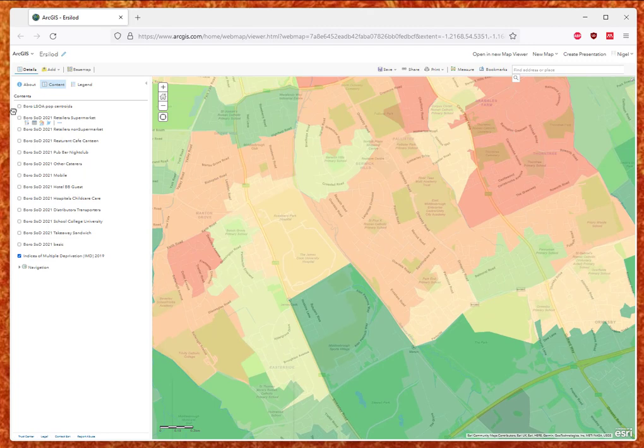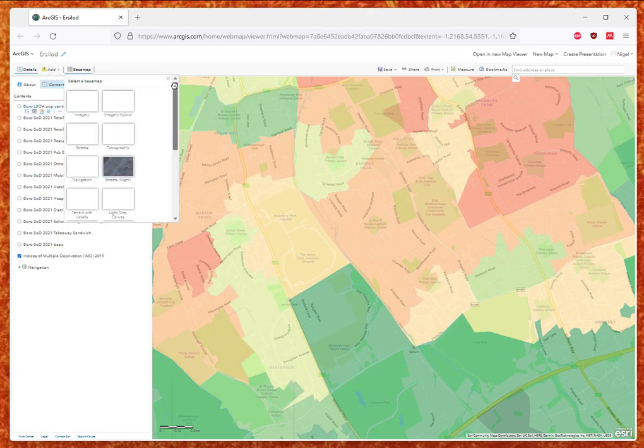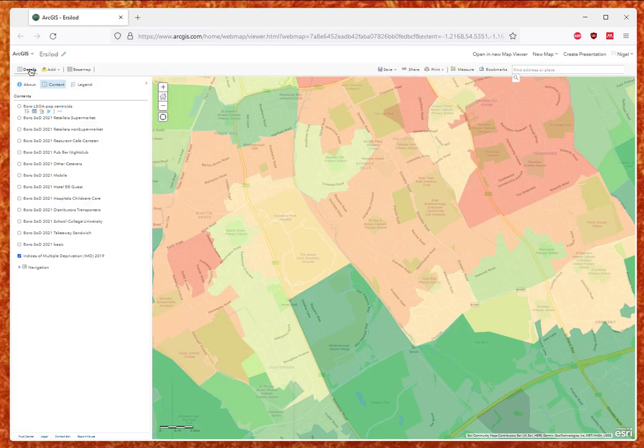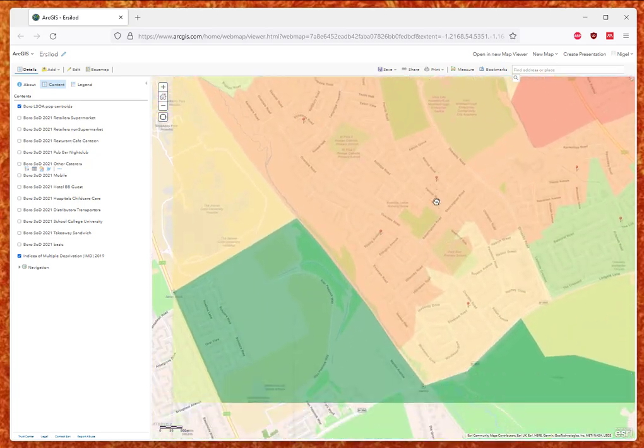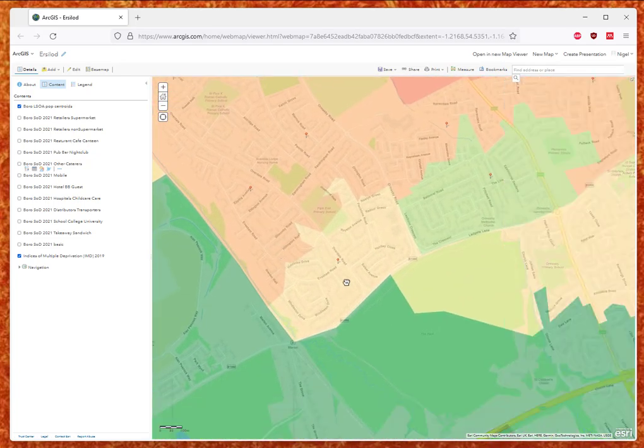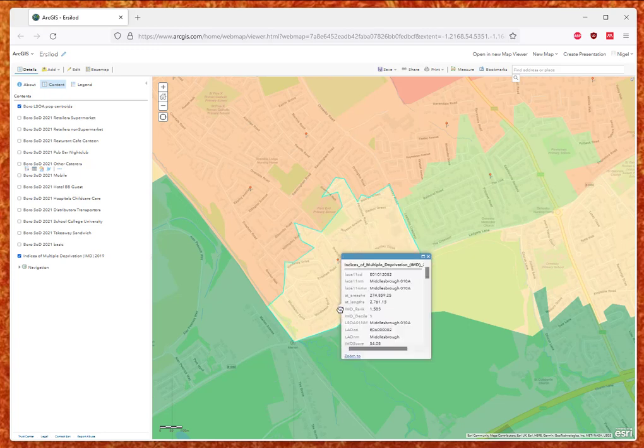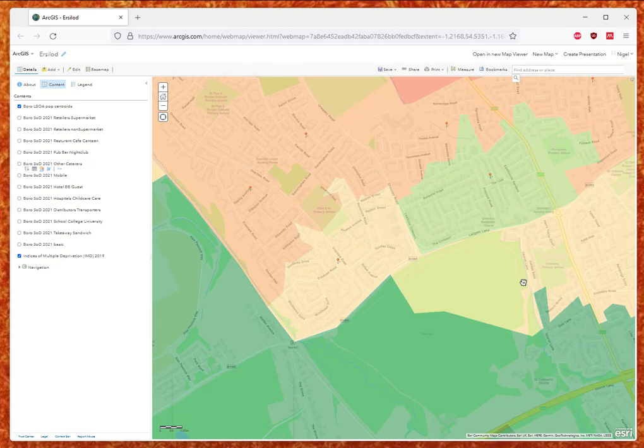So now what we want to do is add the population centroids. If you can't see this, there are various base maps. We don't actually want one of them. You need to click on details. Details should pop up, and we'll notice lower super output area population centroids, and it brings in these little pins. Right, so if we now find one of these little pins, we'll pick on that one. That is the population centroid for this particular super output area. Again, if you click over here, it'll give you the super output area information.